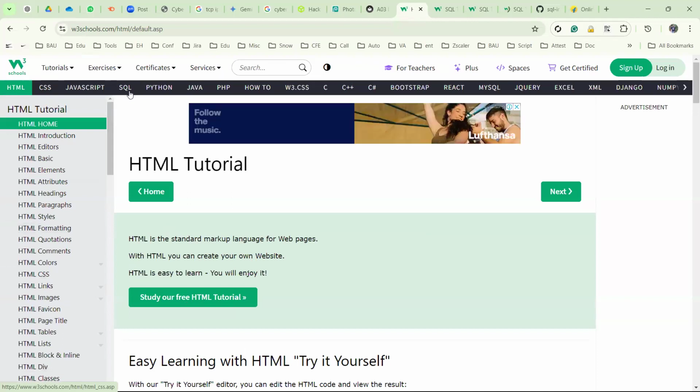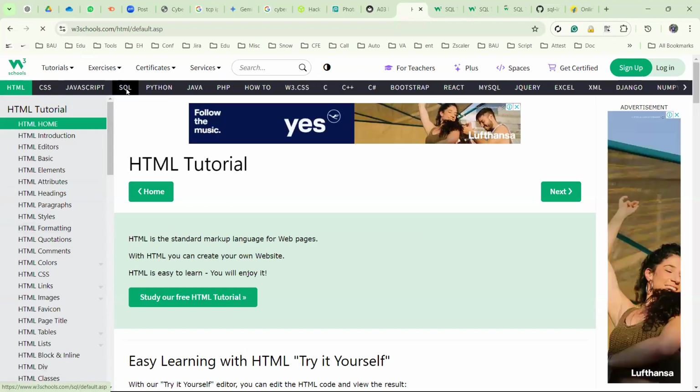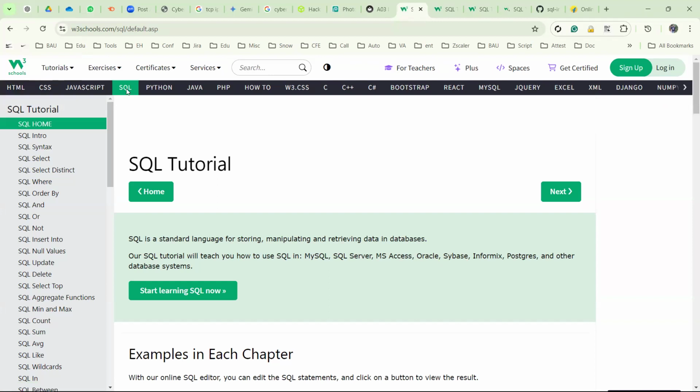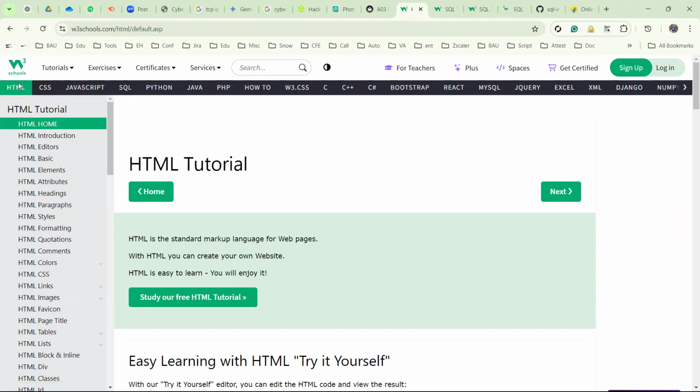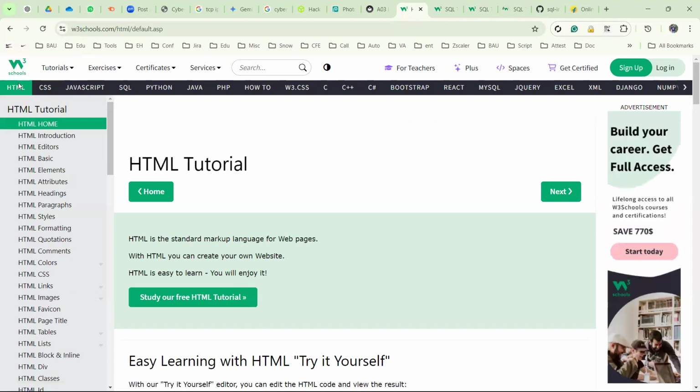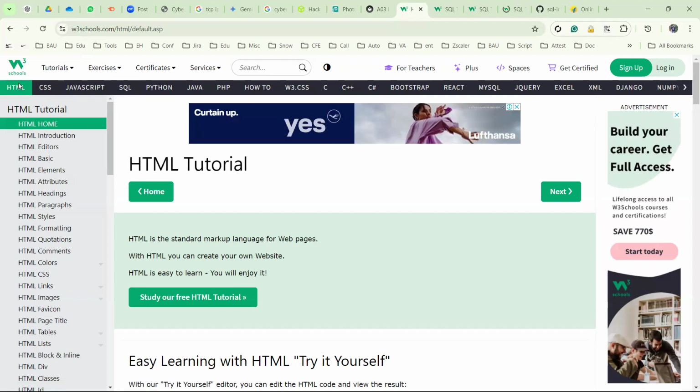Very simple. HTML is very simple. At least SQL, you have to put some logic. You have to use your brain. But in HTML, it's nothing. It's just like you're learning another language. Bala, you know Telugu. It is just like you are learning Tamil. So you know how to talk. So if you want to ask for some water, you say it in Tamil, but you know how to ask in Telugu, but you don't know how to ask in Tamil. But you know sign languages, right? So it will be something like that.